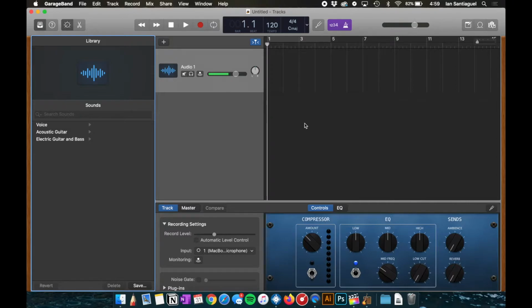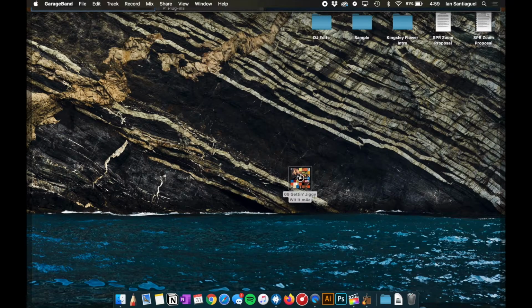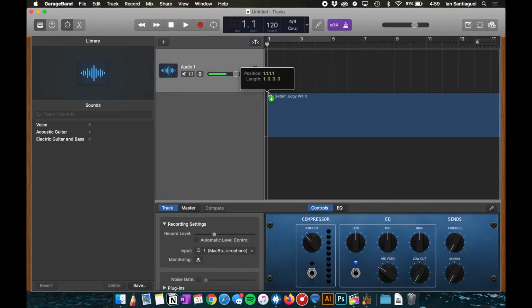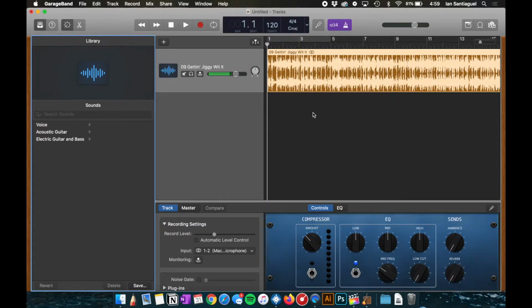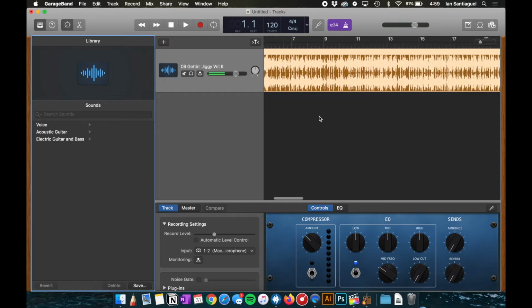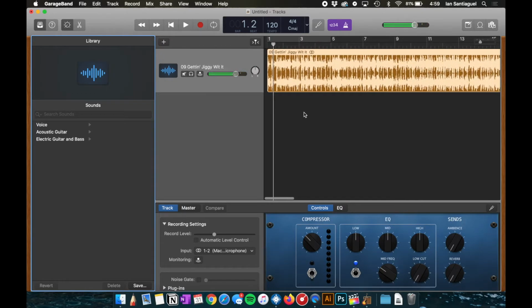And now I have a corrupt file here I have saved on my desktop, and we're literally going to drag and drop. Don't judge me. The song's hot, getting jiggy with it. We're going to put it in here. It's going to process it, right? Now, it's already in there. If you want, you can listen to it. But we're not going to do that.